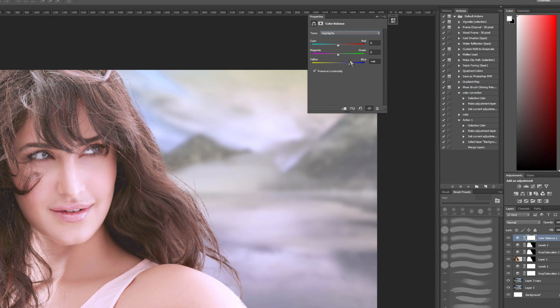I think in highlights I will go with this side and then another side, and for cyan this is good, and then we will go for shadows, and in shadows we have a more reddish or darker version. I think it will give us a better look if I decrease this, and in magenta I must have somewhere +3, and in red and cyan I must have 0.8 or 8 plus.